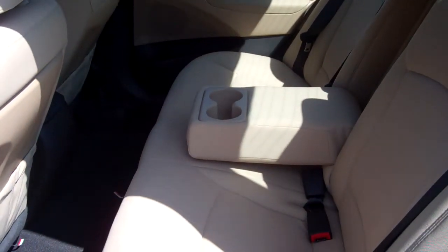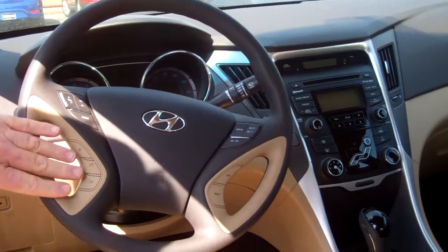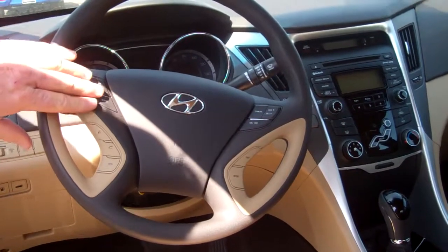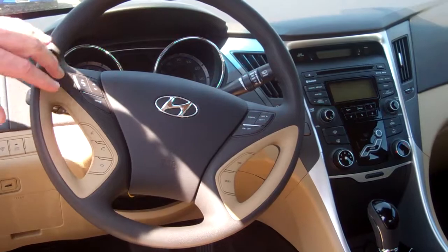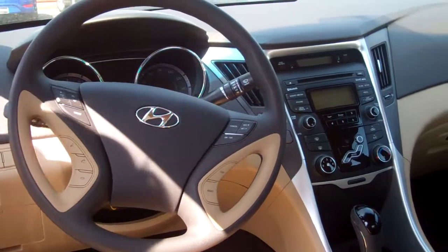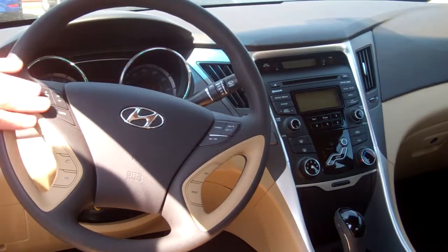You can see the center fold-down here. You've got four cup holders in the front and four in the rear. On the steering wheel, you've got all your audio controls right here — to switch it from AM to FM to XM, switch the channels, the volume — you can do all of that right there.